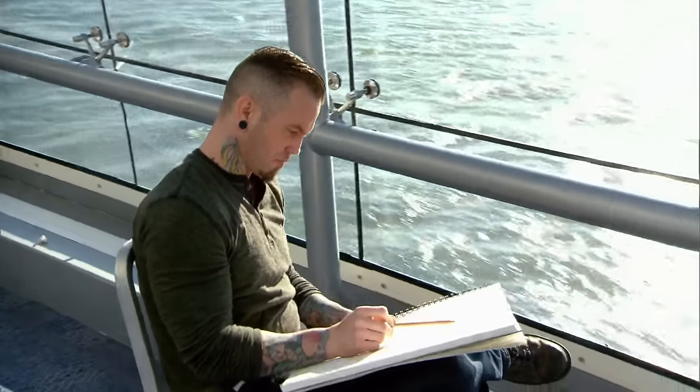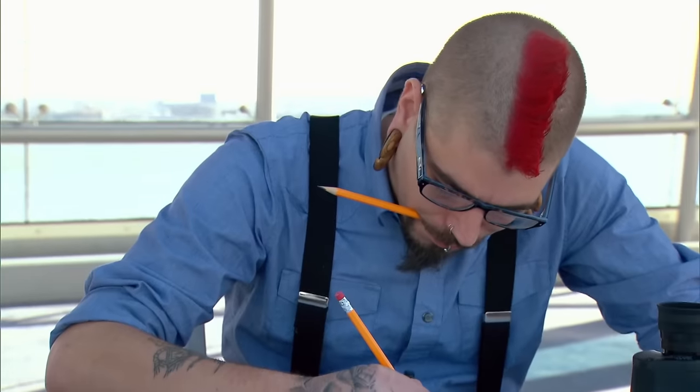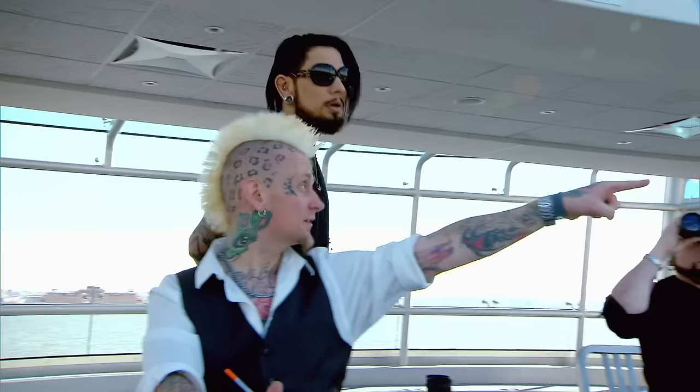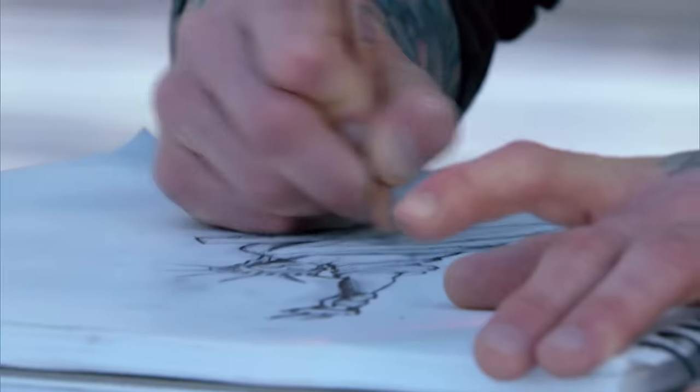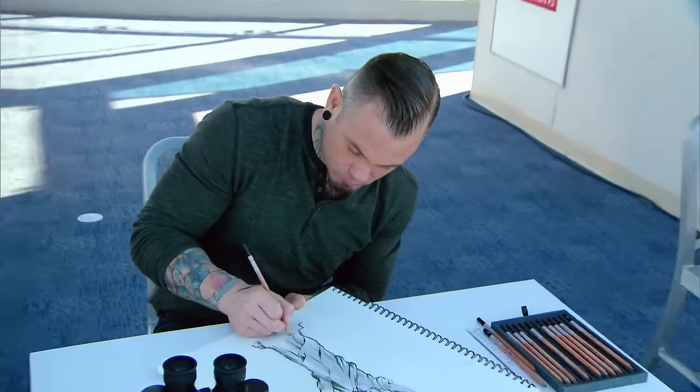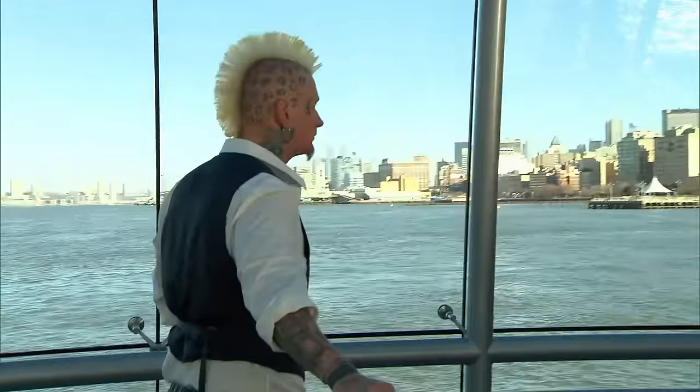It's time to call our bluff and see who can draw straight to paper. In the last challenge, me and Sausage were in the bottom, so now I really need to nail it. Drawing is something I know I excel at — I was accused of not being able to draw in this competition. I have suspicions that Scott has been tracing. I use references in doing tattoos like this — it's smart, maybe you should try it. I've been drawing my whole life and I'm going to squash that today. The boat's moving and the statue is constantly turning — the rocking of the boat starts sending me into cold sweats. I think I'm going to throw up. I'm getting seasick at the absolute worst possible time.